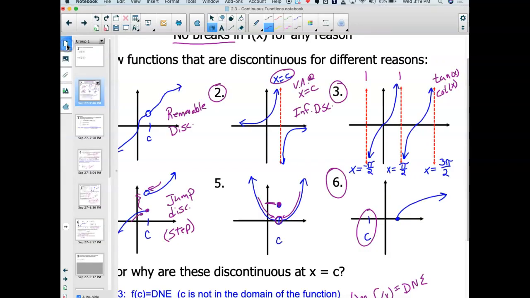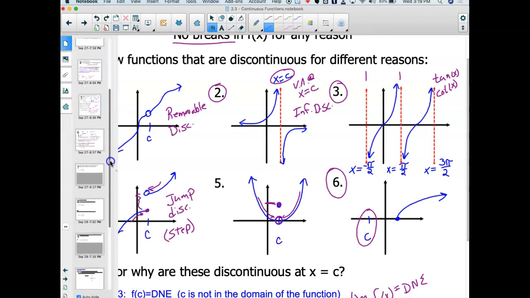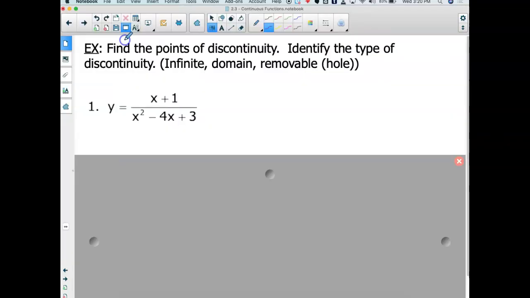Okay, so let's get me back to about where I was. I think I was here. And we're going to look at this little bad boy. Well, a rational function. And that's actually x plus 1 over, because I ain't going to guess and check, I'm going to look at this bottom and factor it. I'm really bad at factoring. You'll get good at it. You have to. Oh, last term's positive. That means my signs in here are both positive or both negative. The middle one tells me what they are. Minus, minus. If I put a 3 and a 1 there, I get a -4 in the middle.